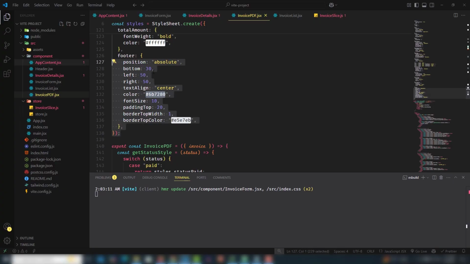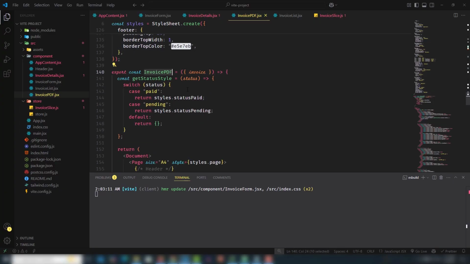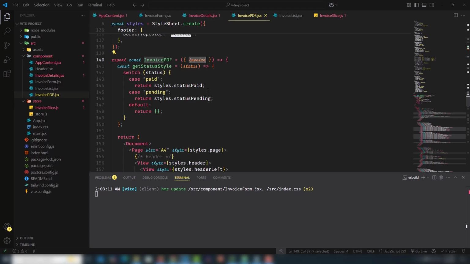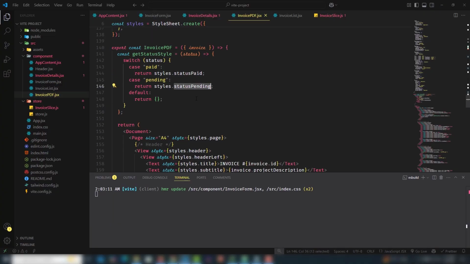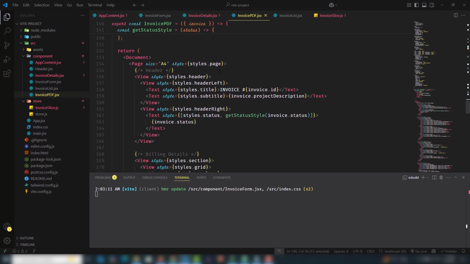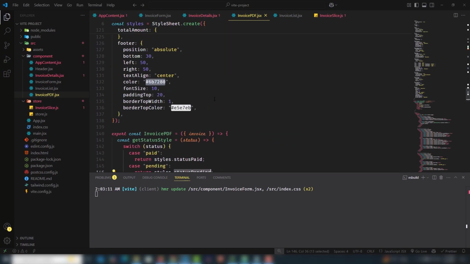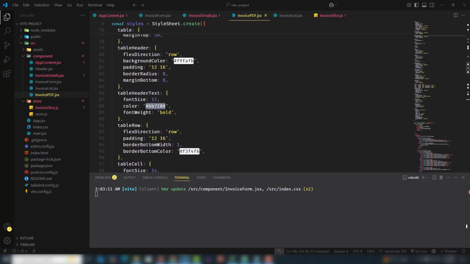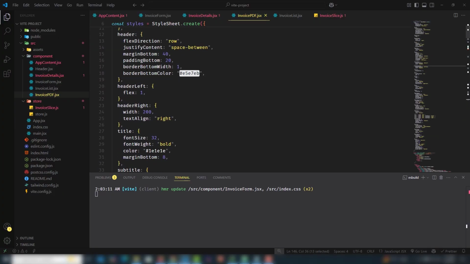So this is a custom style. In the custom style, I have used an invoice as a prop, and I just check it with a switch statement. If the case is paid, then I need to assign a different style. If the status is pending, I assign different styles, and the complete details are coming in as props. So you need to call that function or that component, guys.